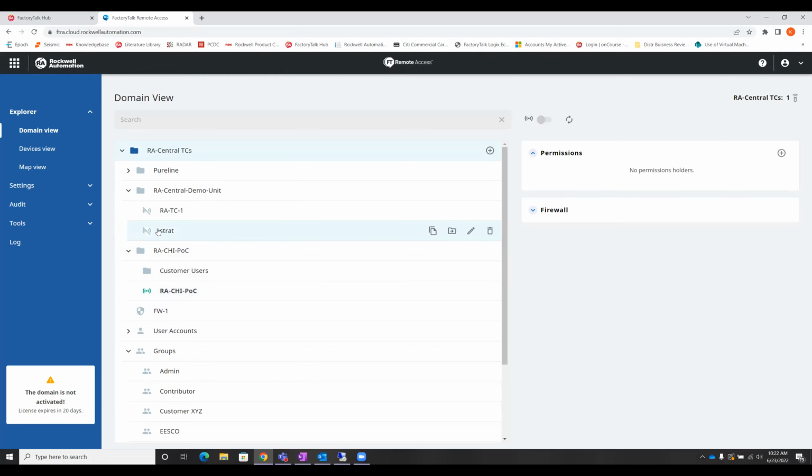These two devices won't even show up. So the security that you can do in this is very granular, and it's really not limited by anything. So you have a lot of control over it, which I know when it comes to networks is a hot topic.